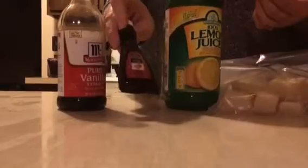This is lemon juice that I got from Aldi's. This is pure vanilla extract that I got from Sam's Club. It comes in the big container like this at Sam's. And this is orange extract that you can get at most stores. And I just like this for added flavor.